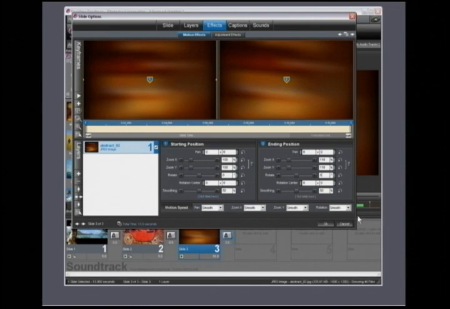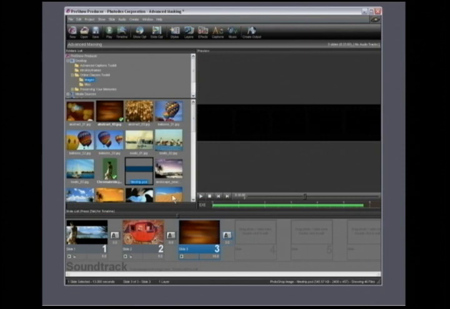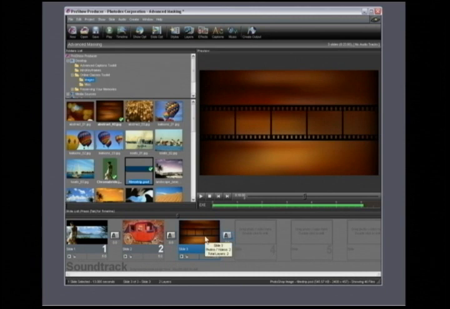Alright, so background was easy. We've got that all set up. Now let's add our film strip. So look for film strip PSD. Now this is a PSD file. It uses transparency. So select your layer, hold down the Control key, and drag it onto slide number 3. Now it's a little bit easier to see what your film strip looks like.